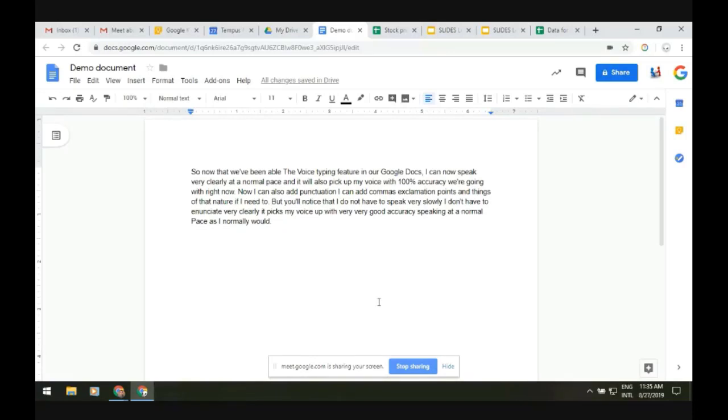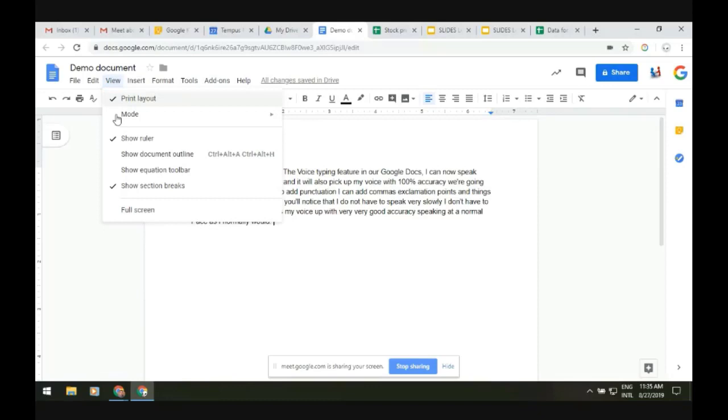Other things that you can utilize are the rulers. The rulers have recently been tweaked where you have more functionality with the rulers, whether it's within a table or whether it's just for the document itself. Your tab options, your ending as in your justification ends, you can do some of those things as well. You can also go up to the view piece and click on that view ruler and show that and utilize those. And you also have the option for the equation toolbar, show your section breaks, and for mode, you can go into your different modes as well as in the upper right corner for that.